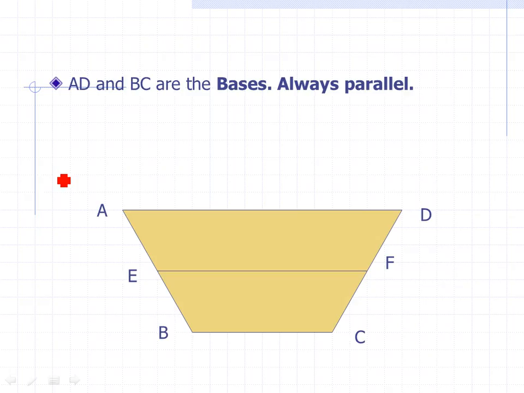The first thing, segment AD and segment BC. On this, you should have labeled it. Again, you've got to be moving quickly and writing stuff down as I'm doing it. Those two are called bases. Now, when we had a triangle, we just had one base, right? So we don't get these bases mixed up, we call them base 1, base 2. Those two are always parallel to each other. So put that in your drawing there.